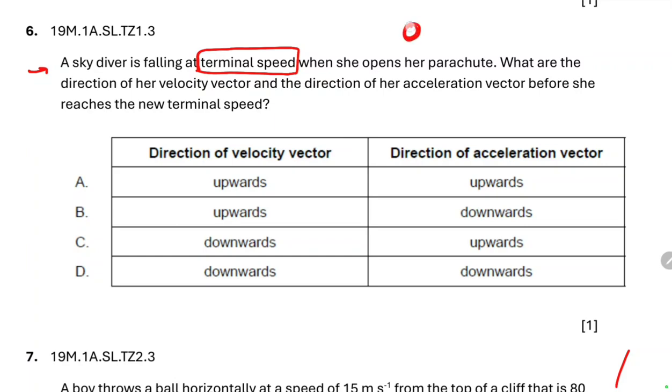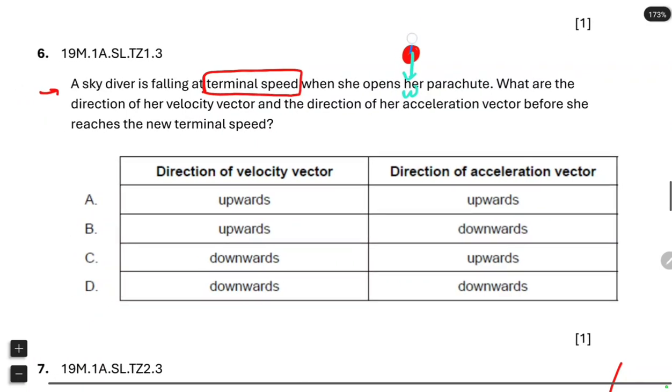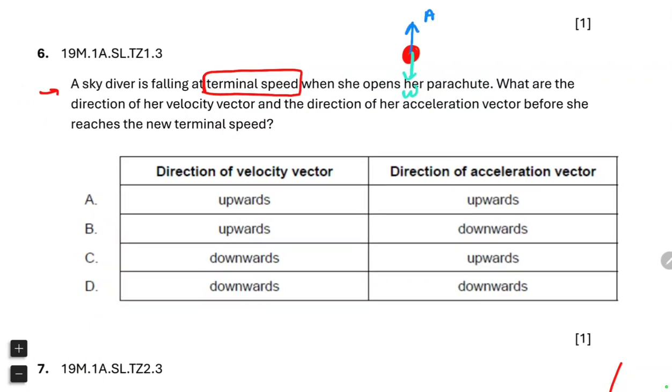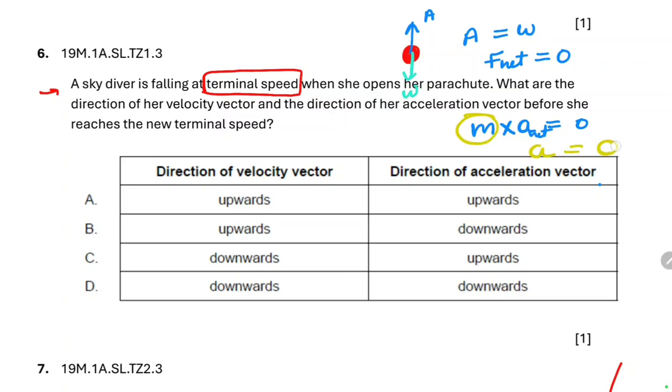So whenever any object falls down, of course, weight is acting downward, right? Now, because you are moving through air, air also applies a resistive force on you, which is called air drag, which acts upward. Okay, and in a situation when the air drag is equal to the weight, the net force on you becomes zero because they cancel each other out. Net force becomes zero means m into a is zero, right? The force is the product of mass and acceleration. Mass of the skydiver is definitely not zero. That means the net acceleration is zero, and net acceleration is zero means you move with a constant velocity.